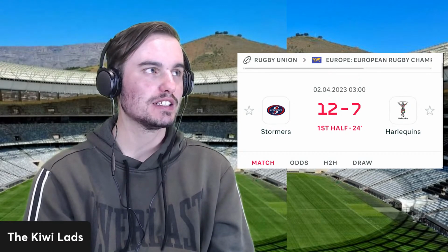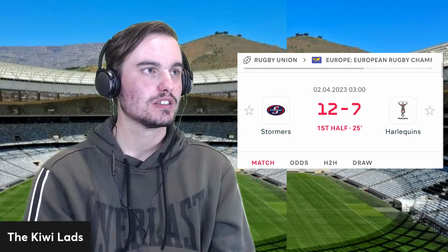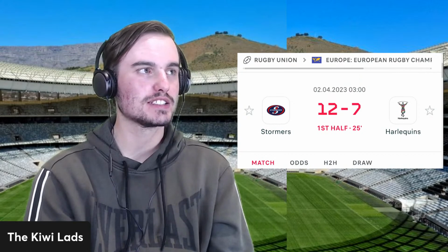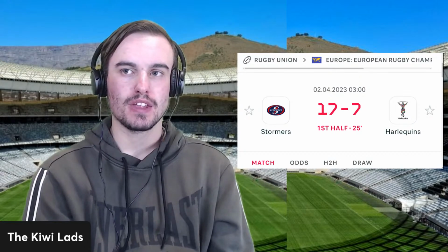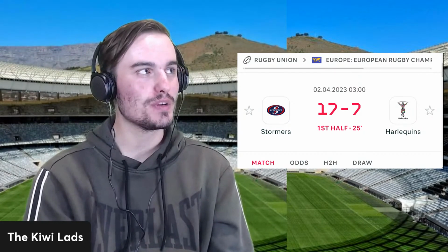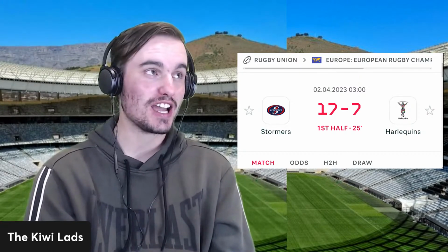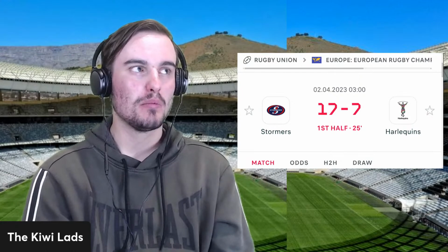Now 12 minutes remaining in the first half. Joseph the Webb about to throw this ball in. Dion runs over, lets Joseph know exactly what their plans are. Go to the front to Marvin O'Ree. Round the side, Dion Fori, second try of the match. He's already got a man of the match performance. He's got a turnover, 2 tries, one of which did actually come from his initial turnover. But the Stormers now leading 17 points to 7.